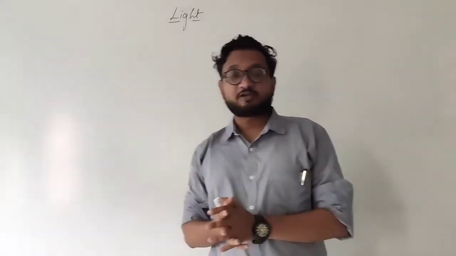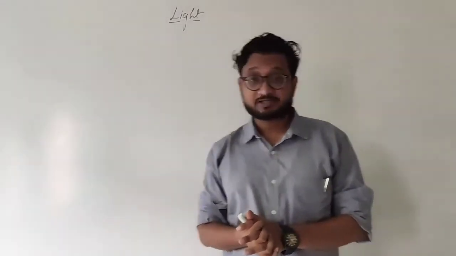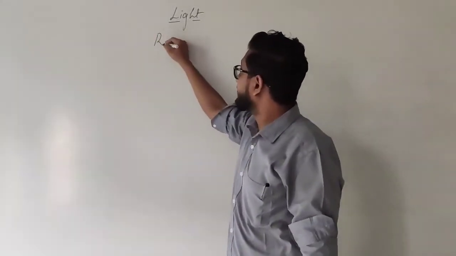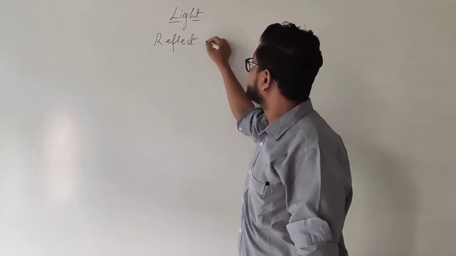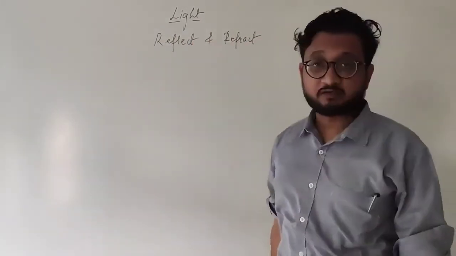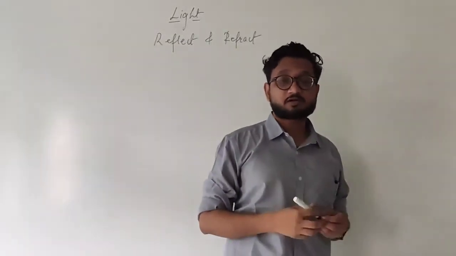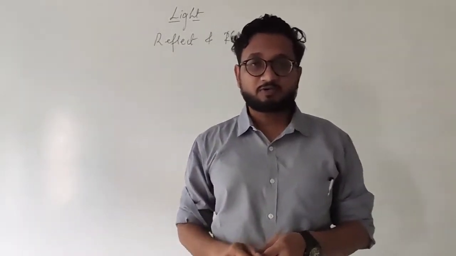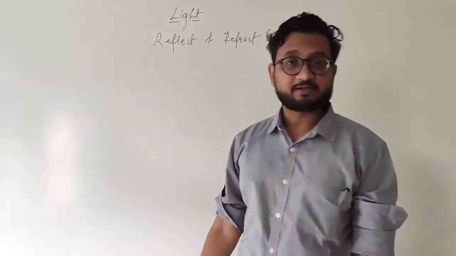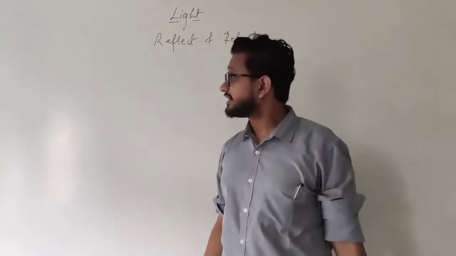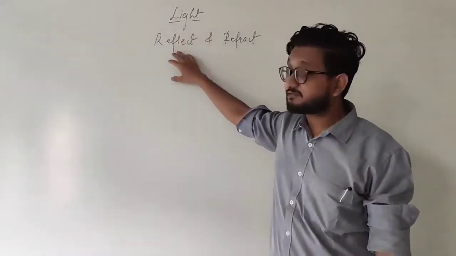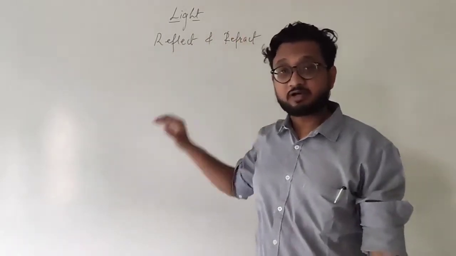Physics. And today we are starting with a new chapter, that is light. The two main things that we are going to study are reflection and refraction. Okay, reflection and refraction of light. Out of this, we have studied a little bit about reflection in class 8. So let's recall all these things, and because first we will be focusing on reflection, we'll study reflection first and then we'll talk about refraction.